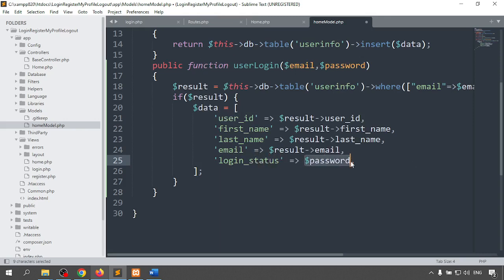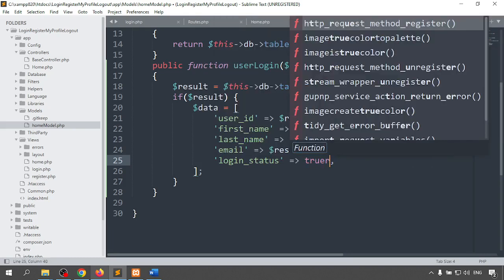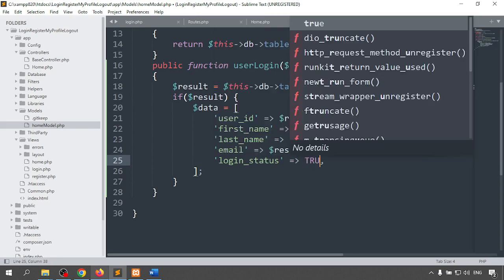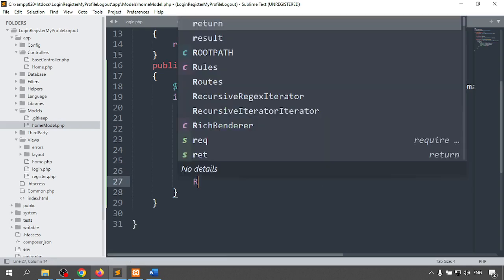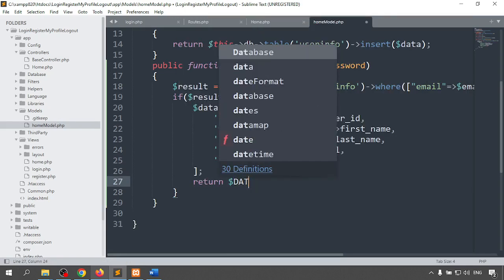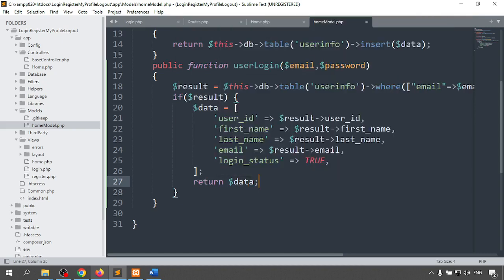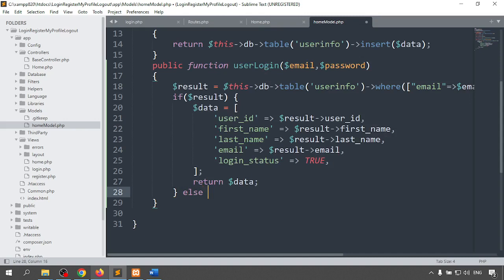We pass true and false. Okay, and after that return data, else condition, else return.